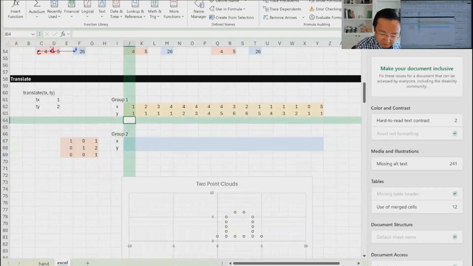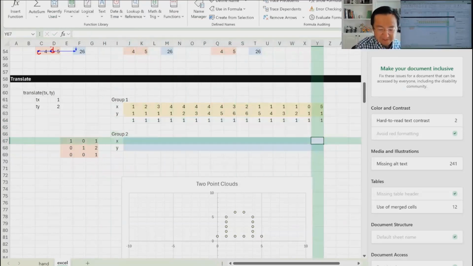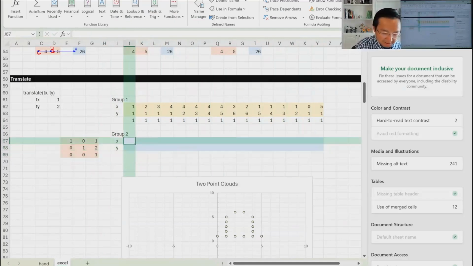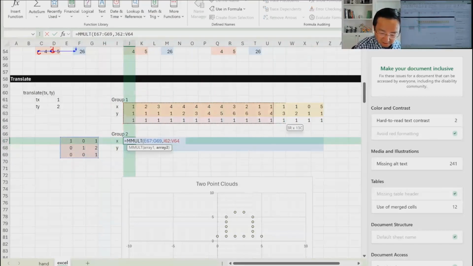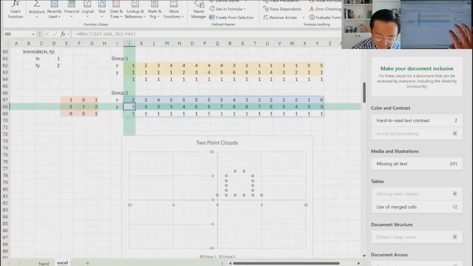In order to use multiplication, first I have to add a 1 to each of these 2D points. There's a technical term called homogeneous coordinates. We're not going to bother talking about this today, but we might talk about it later. Once we have this set up, the beautiful thing is that now we can do matrix multiplication, select our translation matrix and all the points augmented with the 1, and then we get this new result.